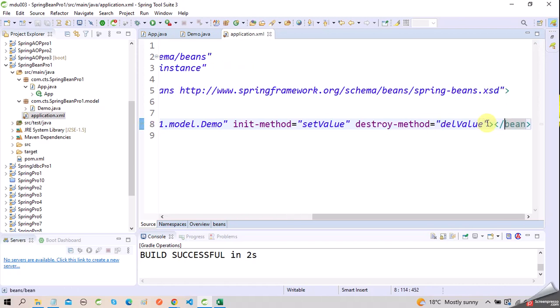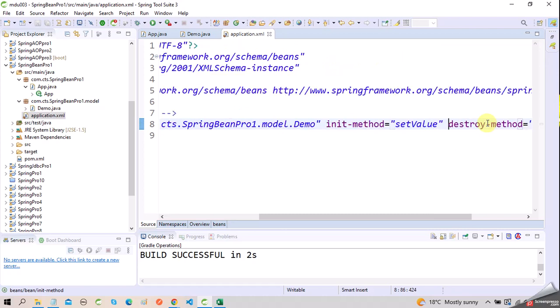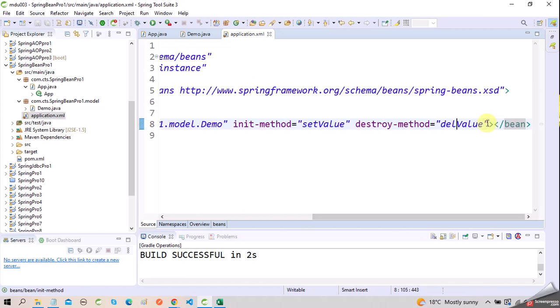Okay, so if we are using an XML file, we can declare the init method and destroy method as attributes. So here I have declared init method set value and destroy method is equal to del value. We do not need to specify parentheses. Okay, directly we only declare the names of the methods.